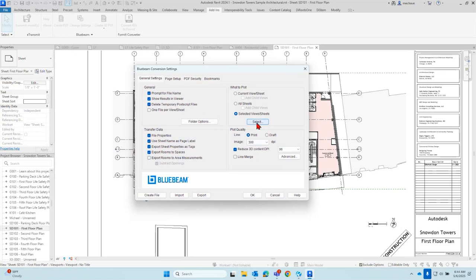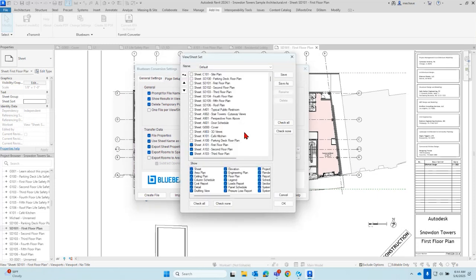Then you can create PDF, but I'm going to select a specific sheet that I want to print out, and that's this SD sheet level 1. There it is. So this is the first floor. It's this sheet right here that I'm working in. And then you have some additional settings. Revit finally came out with this same type of workflow where you can deselect specific views on sheets. So if I'm going to print this sheet out, you can not show some things like a legend, a panel schedule, or drafting views. None of the drafting views on this sheet will get printed out. Just some quick tips there.